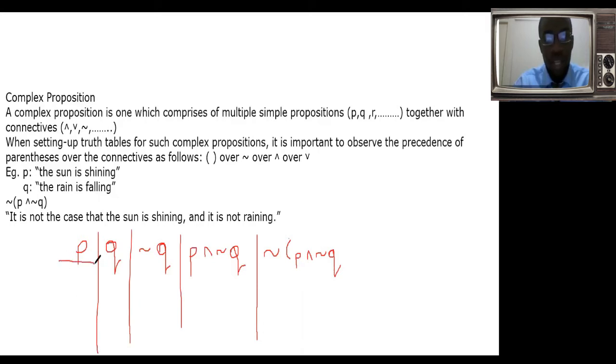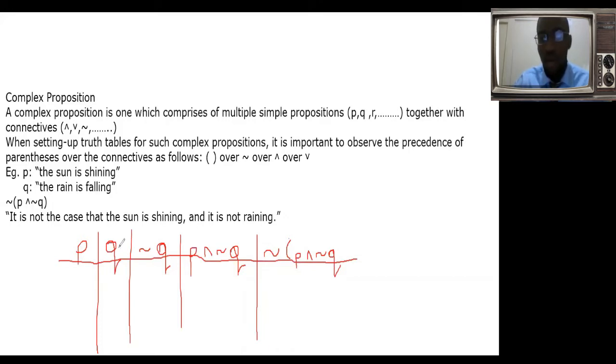There's going to be 2 to the n, where n is the number of variables. The number of variables we have right here is 2. And how do I know how many variables we have? Not Q and Q, that's still just one variable. P and not P, that's still just one variable. Not P just represents the opposite result of what is P. So not P and P is still just one variable. It's not a different proposition. It's the same proposition, but the negation of that proposition. And so in this case, the number of truth values we should have is 4.